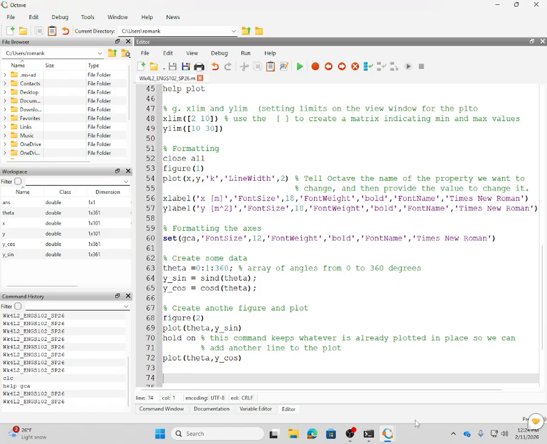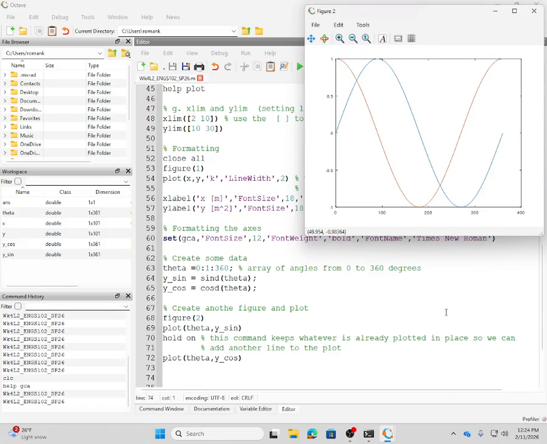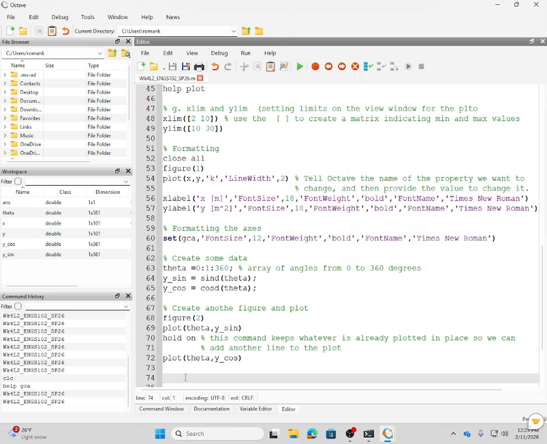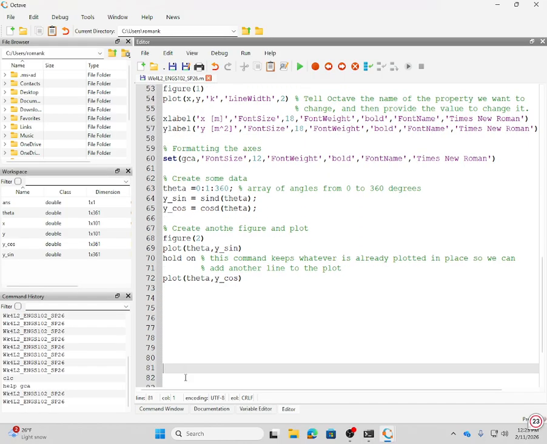Now you see on figure 2 you have these two plots. Do you know which one is sin and which one is cos? No. You remember in Excel, you learned Excel, right? You had a legend to specify which plot is what. Remember legend? So you want to add the function called legend next. Let me move this code a little bit so I have more space. This adds a legend to our plot.